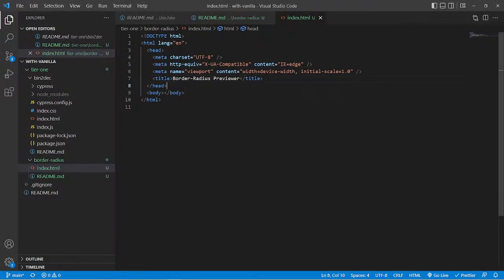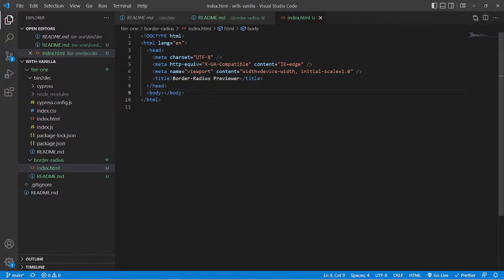Now, what is it that we're going to want here? I feel like in my head, I would like to have a page where the center, like the main portion, everything that we're doing is sort of centered on the screen. There's a really easy way to do that, right? So we have our body right here.